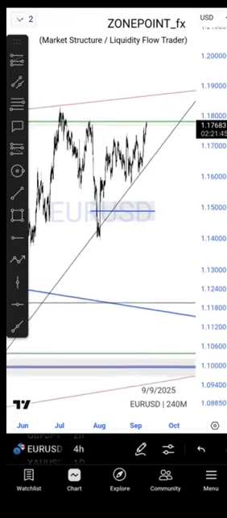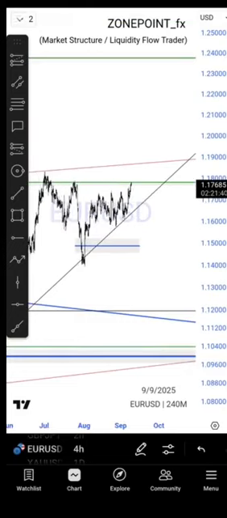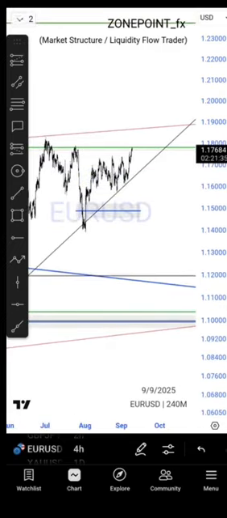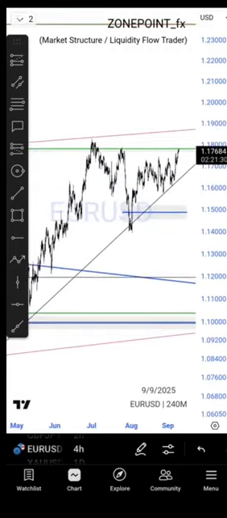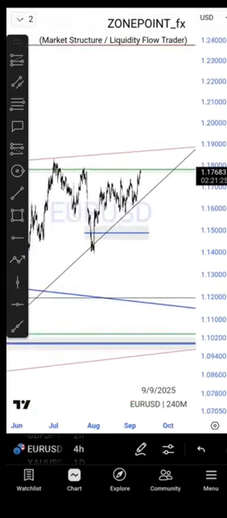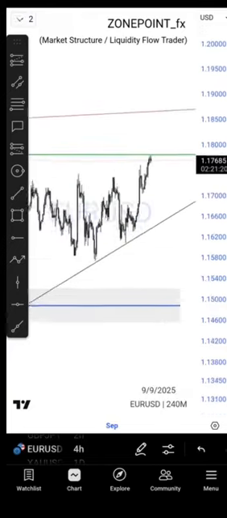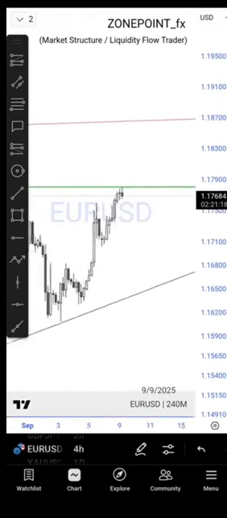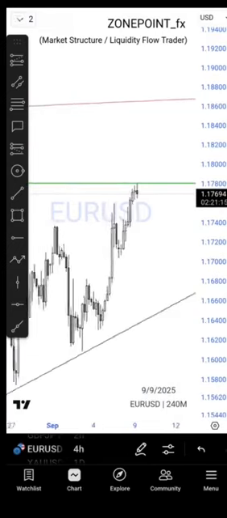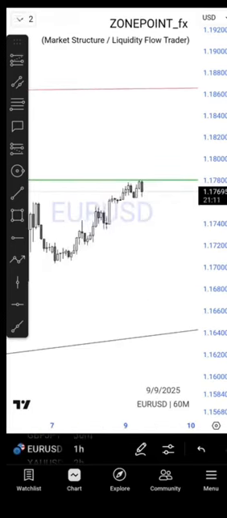Hope you are getting me. I'm selling to this trend line key level here. That's what I'm selling to. There is also a strong level for monthly, so that is where I'm probably selling to before buying. I hope if you follow my analysis from the very beginning, you will understand what I'm trying to say. I don't want to bother us with too much talk, so let's just go to 1 hour time frame.